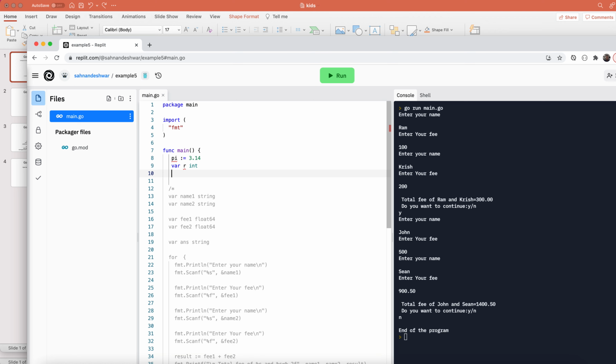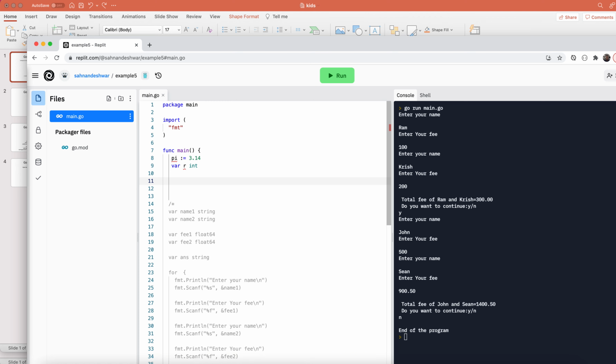Then we want to calculate diameter, so we need the variable for diameter, or we can use the shortcut way to create the diameter variable. In this case, let's take the input.